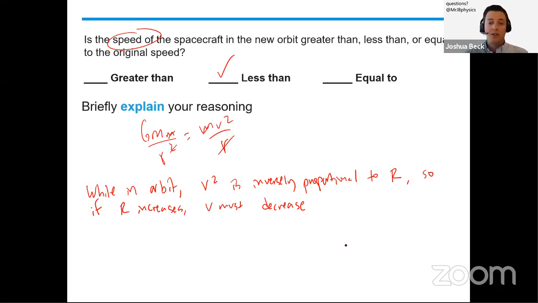So I can look at that relationship, say v squared is inversely proportional to r. Okay, you could also say that v squared is proportional to 1 over r. You could also say that v itself is proportional to 1 over the square root of r. You have multiple ways to say this, right? But as long as you recognize this mathematical relationship and then analyze it properly, that if I'm going to increase r, then this value will have to decrease.